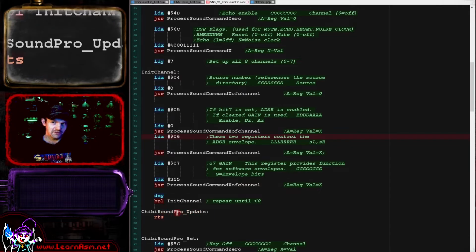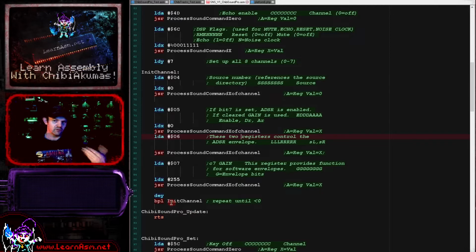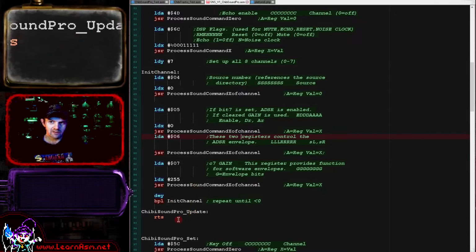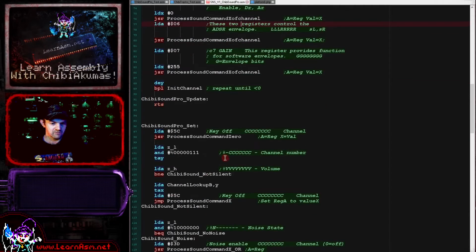Now, this update function here, which you can see does nothing, is there for compatibility with other systems that will need a constant function to make a tone. Systems like the ZX Spectrum, for example, the early ZX Spectrums, they had a beeper sound, and it actually took all the processing power to make a tone. So on that system, to make a continuous tone or to keep the music playing, we would need to keep doing updates even if the music hadn't changed. And so that's what that's for. We don't need that on the Super Nintendo.